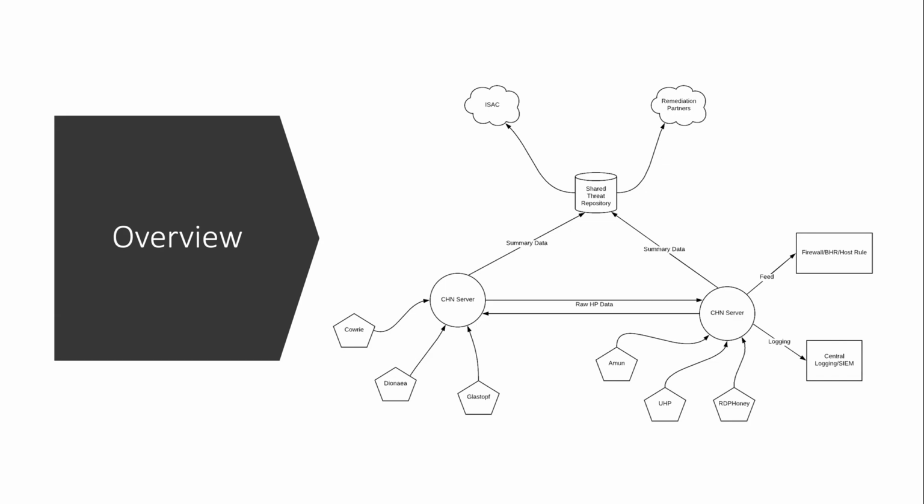That being said, the primary way people generally use STINGAR is to spin up CHN servers. A CHN server is essentially the central honeypot management and log collection application. Each participating partner would run this in their environment. It's fairly lightweight, and all of their honeypots would connect back to their CHN server. This can be used to submit indicators to that shared threat repository, or take other actions such as logging to some sort of logging server, or blocking that traffic via BHR or an IPS system.